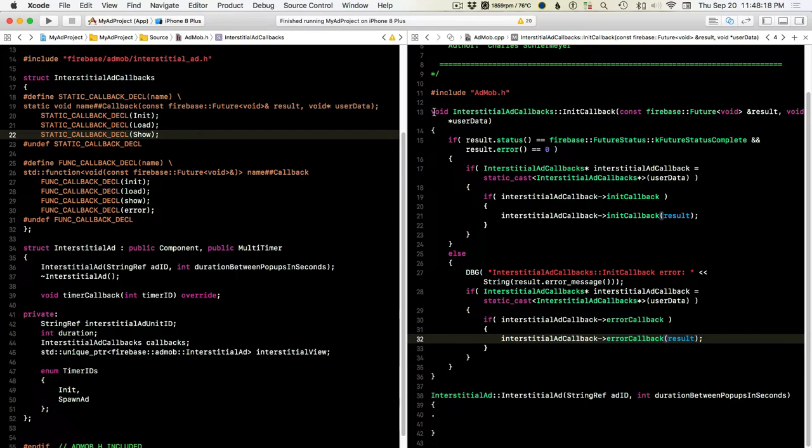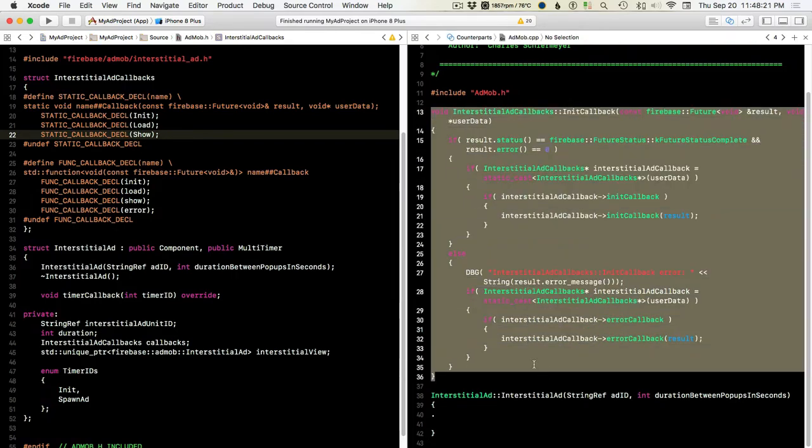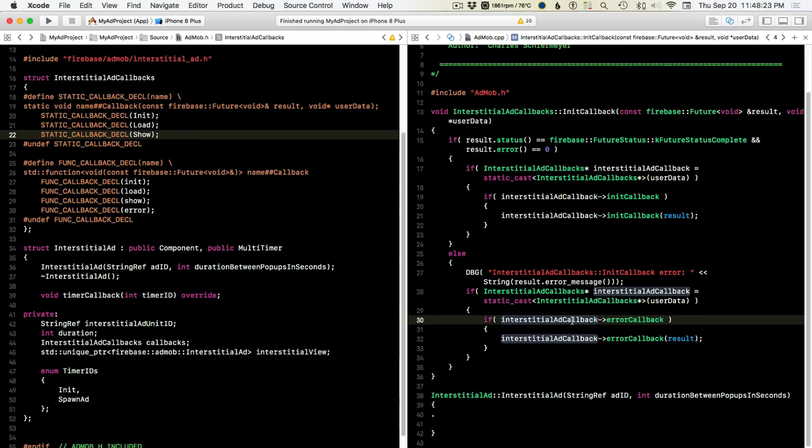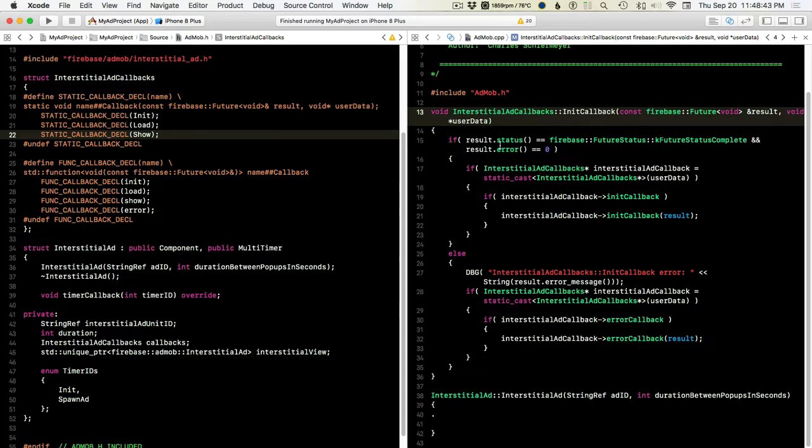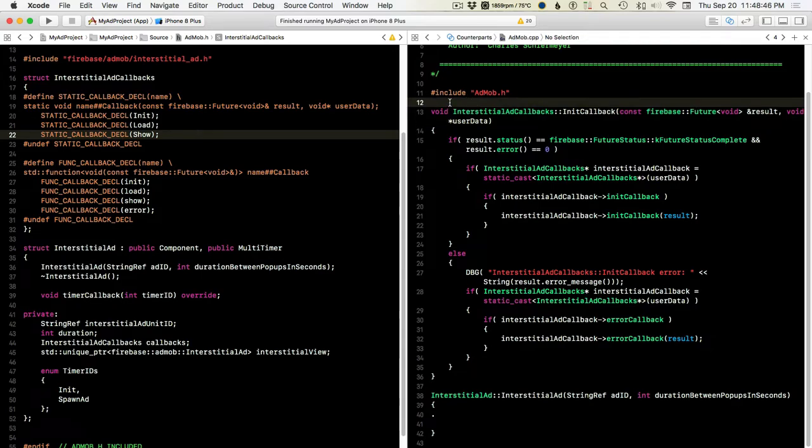Now, I don't want to have to write this 3 times, because if I did, I basically have to copy and paste it. And I like this pattern, so I want to use it for the banner ad, even though the banner ad has like init, load, hide, show, pause, resume, destroy, move. So there's a lot more. If there were a way I could get this done with templates, that would be awesome, but there isn't. So we'll do it with a macro. So basically what we need to do is figure out how to create this string right here, and this string, and this string right here.